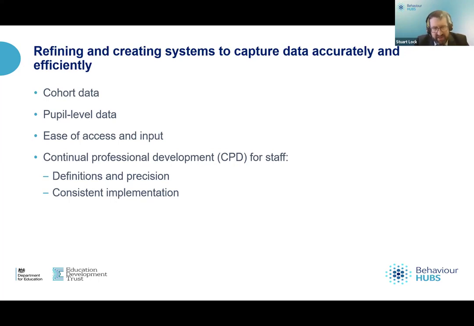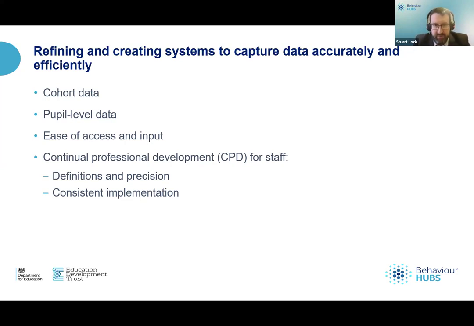Pupil level data. Having the ability to zoom in on individual pupil level data is essential. Any system should give leaders the ability to sort data based on pupil characteristics: gender, ethnicity, special educational needs and disabilities, EAL, free school meals, pupil premium. Exploring data around pupil characteristics will enable leaders to identify gaps in provision or barriers to learning. Scrutiny of pupil characteristic data also enables leaders to monitor the school's duties under the Equality Act to ensure pupils with protected characteristics are not disproportionately affected. In my experience, it often results in extra questions to ask rather than firm conclusions, but is really useful.